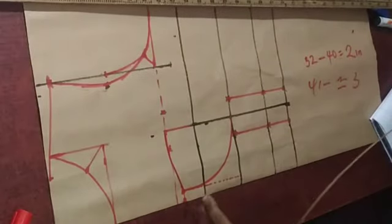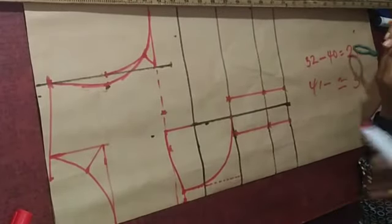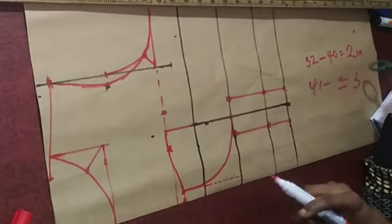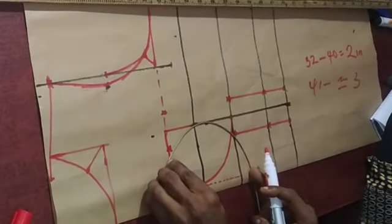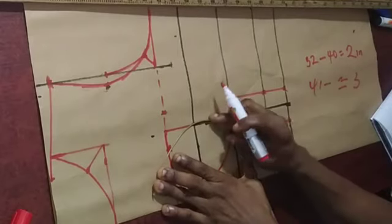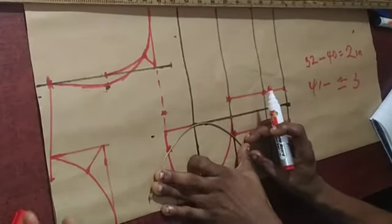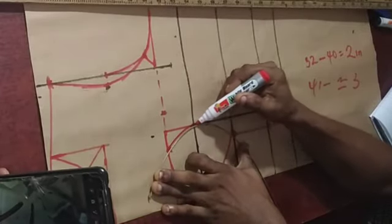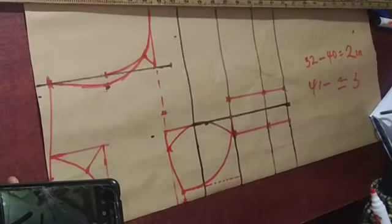So you can see from this point down to this particular point. Are you seeing it? So in order to complete this particular side of the bustier, there's something I'm going to be doing now. You still remember our darts? Are you seeing it? So I'm going to be connecting the dart itself. Now look at it. Still make use of your broomstick to connect the dart. As you can see, the broomstick can do wonders. Okay, place it very well and connect your dart. As you can see, I've actually connected the dart.